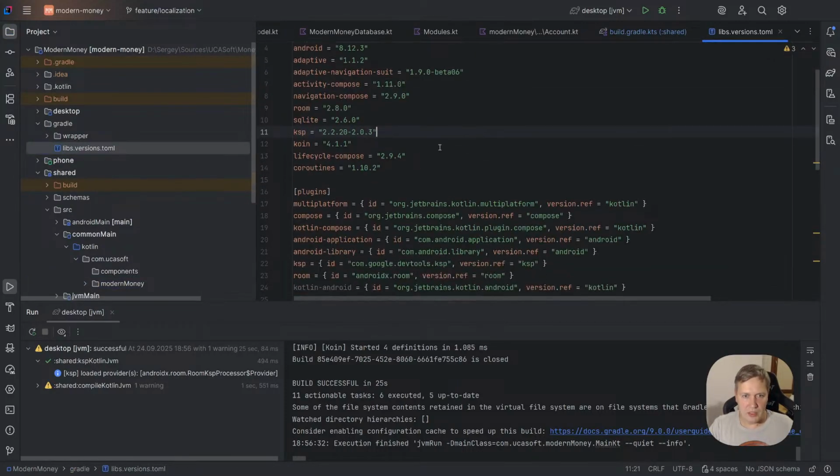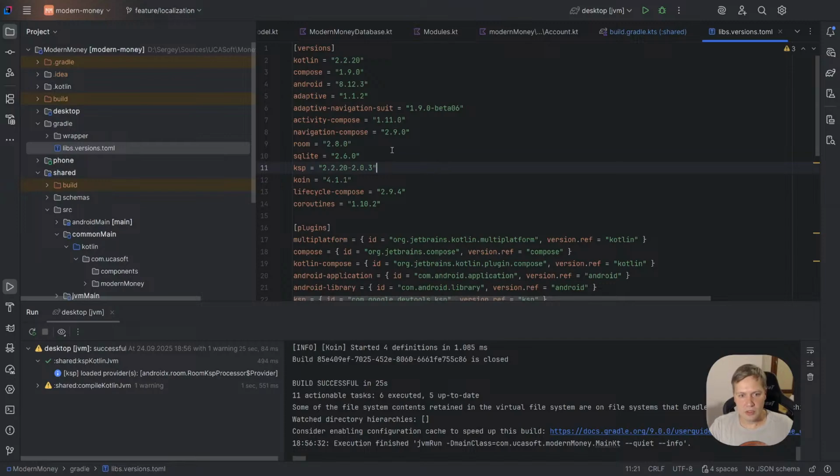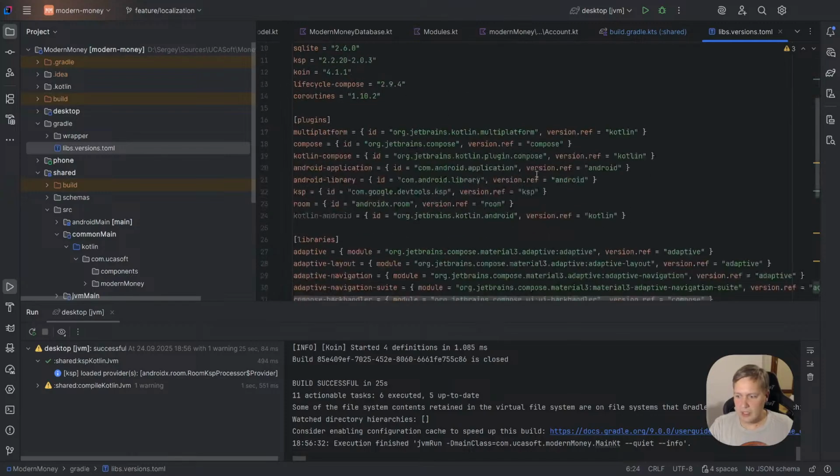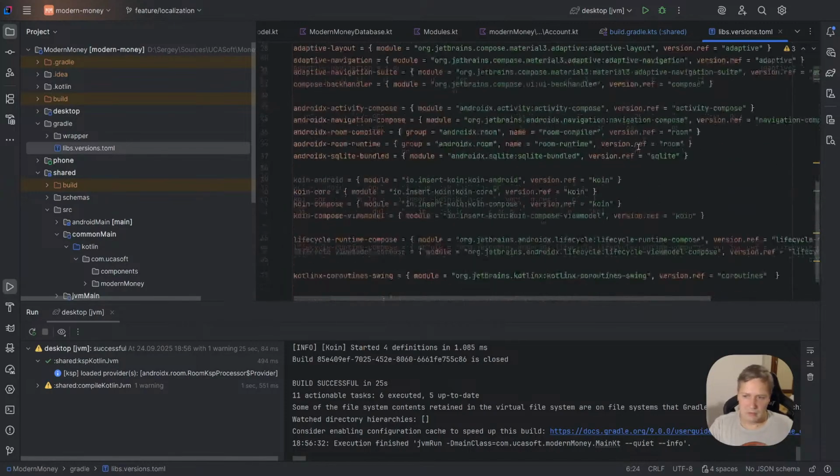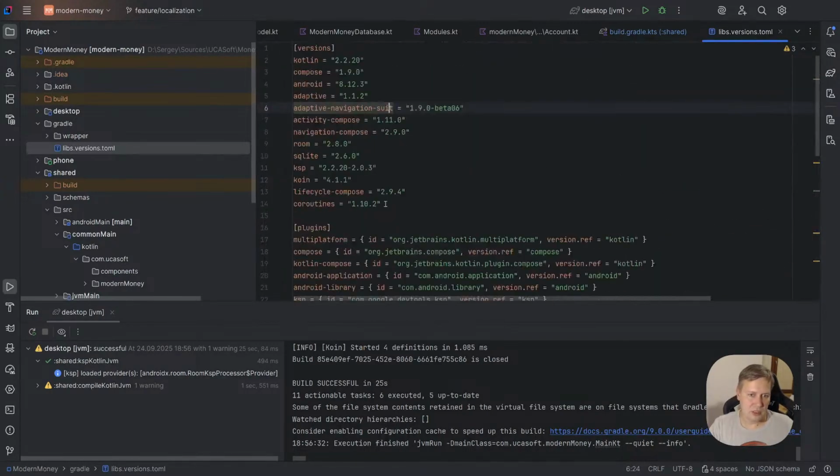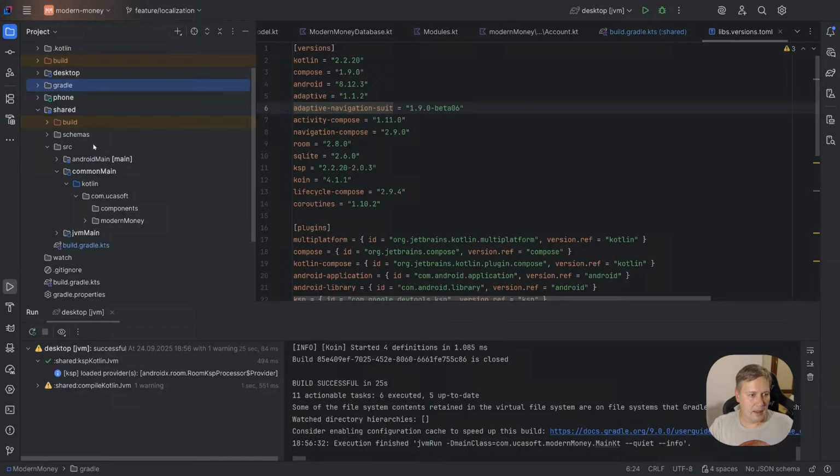Maybe one more thing. There were new releases for Compose. Right now we don't need to use any release candidate, and the same for the lifecycle compose library. The only thing left in beta is this adaptive navigation suite library, but we can live with it. Almost everything is in released state, and it's nice. I will continue to check what is going on. But again, let's get back to our interfaces.